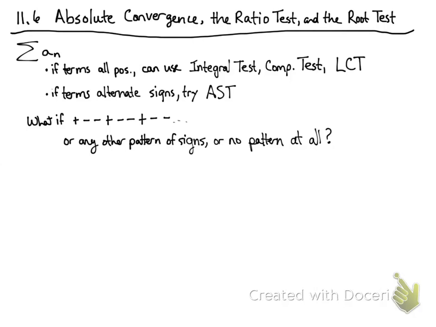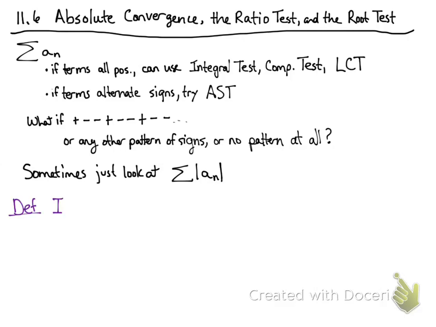So the first thing we're going to do is just force them all to be positive. Look at the series you would get if you took the absolute value of every term. This is a positive series, so then you can use all the positive series stuff to tell whether it converges. You could use the integral test, or the comparison test, or the limit comparison test, or maybe it's a geometric series, or maybe it's a p-series. So sometimes you can tell whether this related series, this series of absolute values, converges or not.